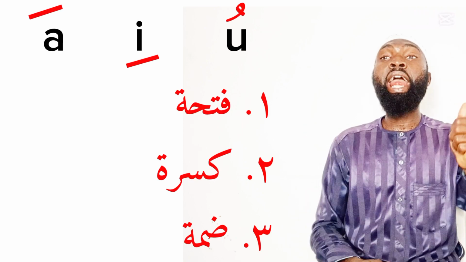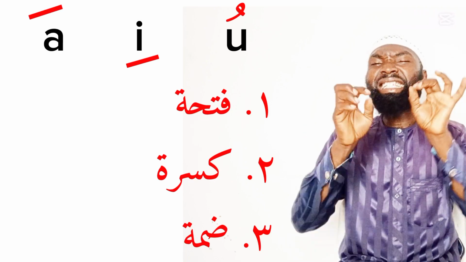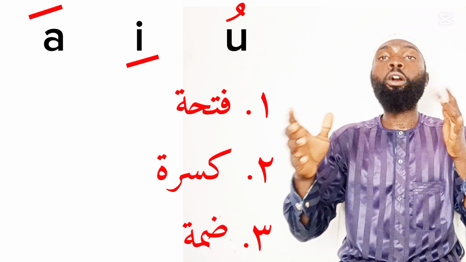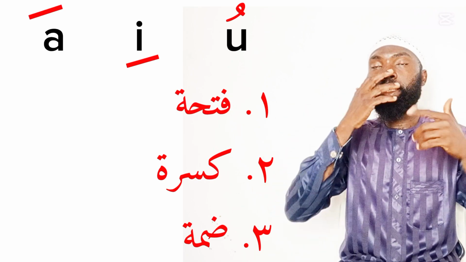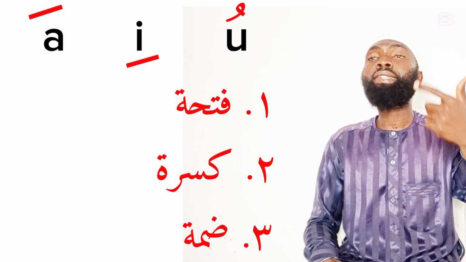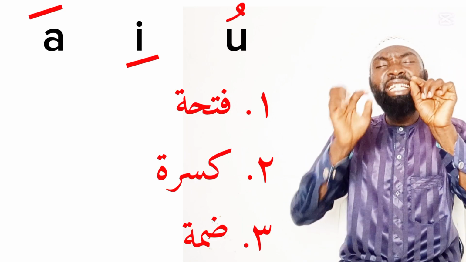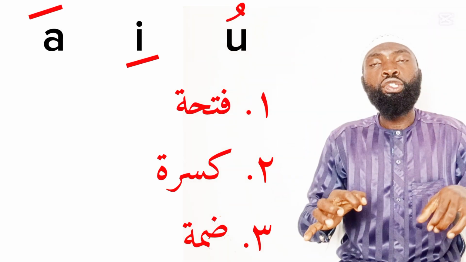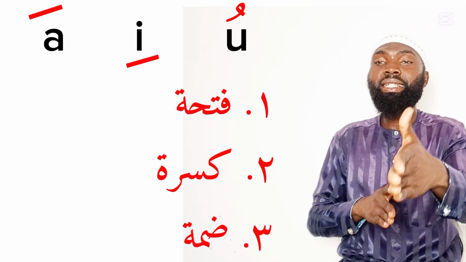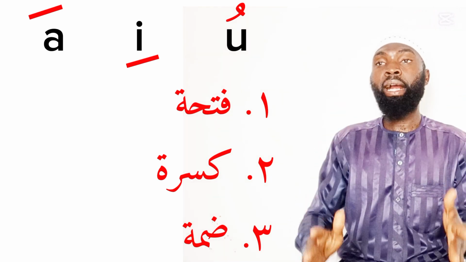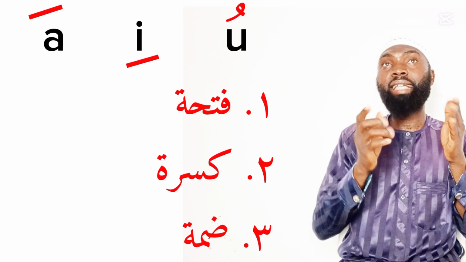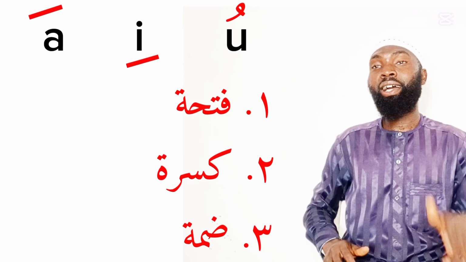We don't have E and we don't have O as distinct sounds. However, sometimes when you read, there are some combinations of letters that could also give you the sound of O. Some letters originally have the O sound in them, so those ones are going to retain it, but in the next lesson we will come to that. Now you can go back, take the Quran, try searching the letters and seeing what vowels are on them.